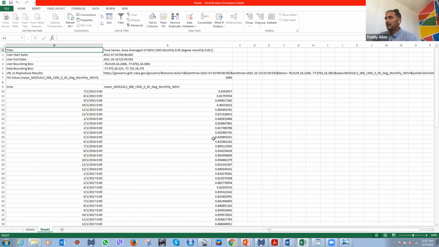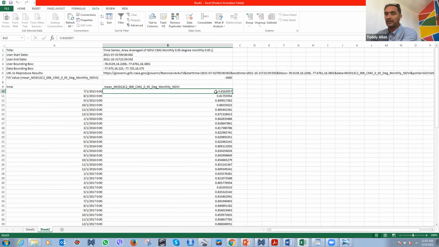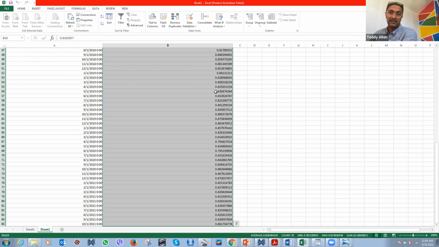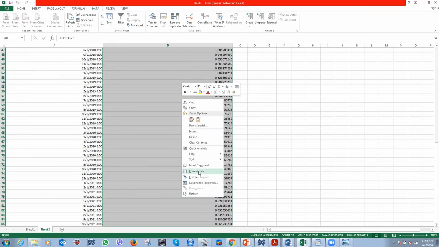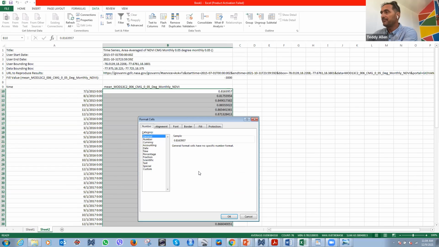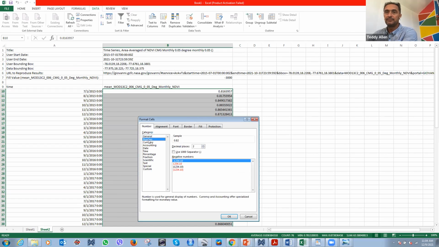And there I go. So there's a couple of things I did. See these values? Like 0.8163957. I just want 2 decimal points. I don't need all these decimal places. So I select all of these by clicking the first one, holding down Shift, Control, and the down arrow. Now I right click, go to Format Cells, down to Number, decimal places 2, and OK.